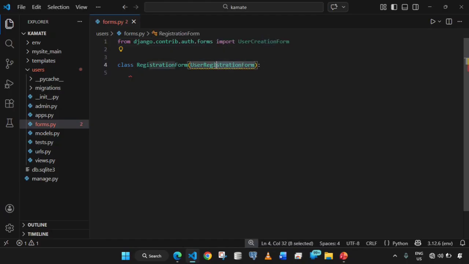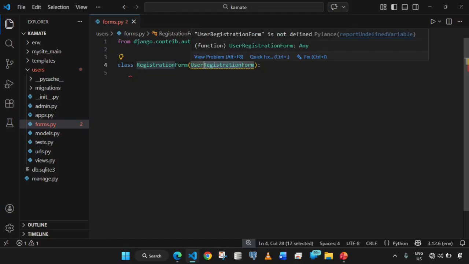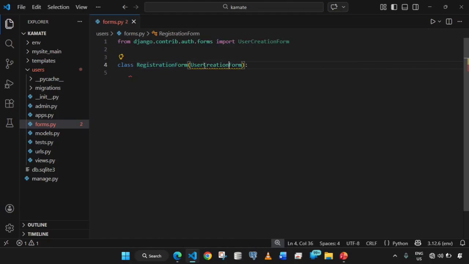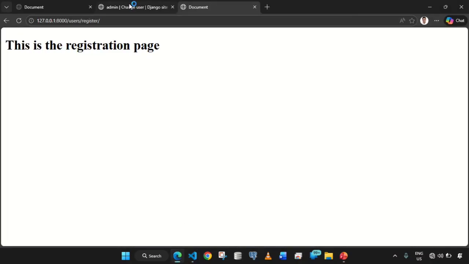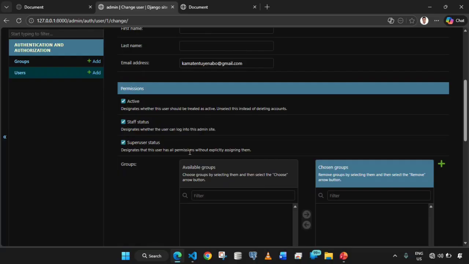Sorry for that simple mistake. So it has to take in the UserCreationForm, which we have now imported up here. This UserCreationForm contains all of the fields we've been seeing over here.